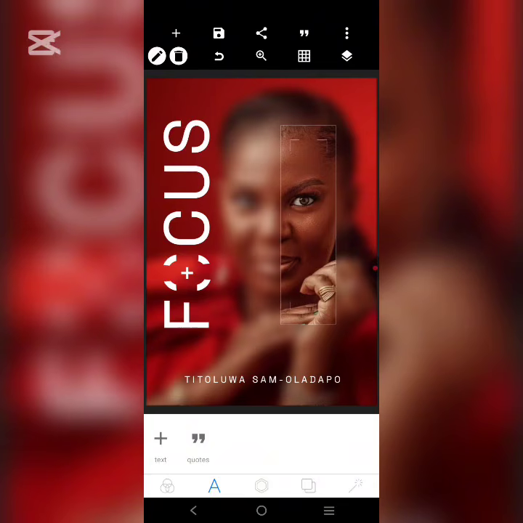Okay, so when you're done with the front cover, we want to save it. So I'm going to save it right here. Save. I've saved it now. All right, so in this tutorial I would have done the back, but I don't think we should do it, so that it doesn't take all our time. But we can actually do it. But then let's leave it. So let's go to the mockup now.